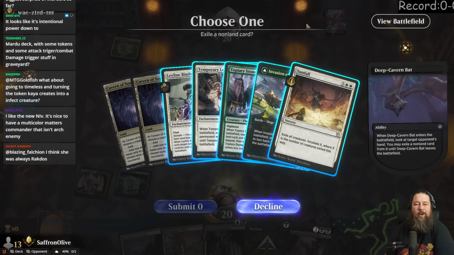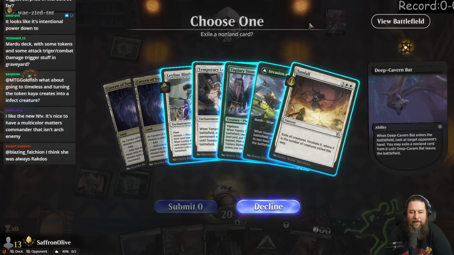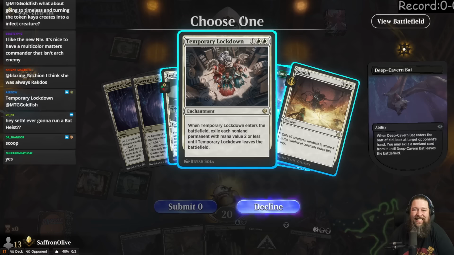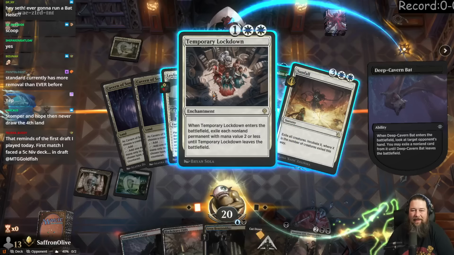Does it even matter what we take here? Do you ever cast a bat and then look at your opponent's hand and then scoop? I'm actually tempted to just scoop. I don't know if there's any way around this. I mean, I guess it's technically temporary. The thing is, we take temporary lockdown, they can Leyline Binding and get it back. No matter what we do, they're gonna get it back. So bat just doesn't really do anything.